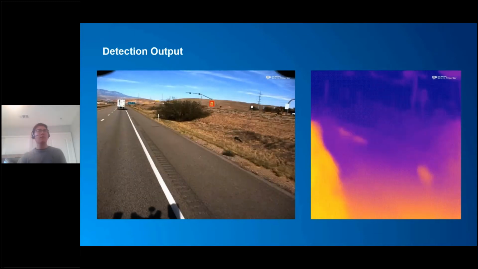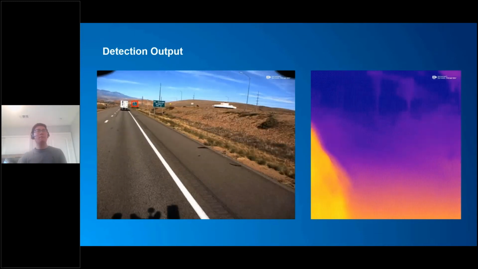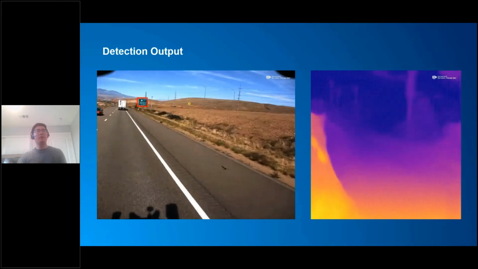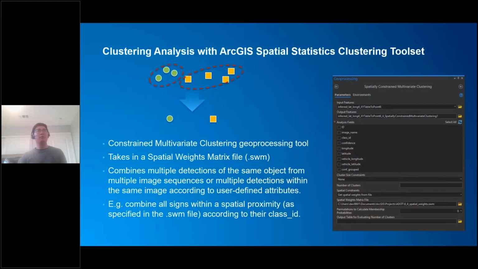So there's actually a little pitfall here. If you do this kind of workflow, what you would tend to find in the output is that you would have multiple detections in map space, because there are always going to be errors inherent in the way you're measuring and in the algorithms that you're using. Typically for a single road sign, you might see a cloud of points that really represent the same road sign, but you have no way of knowing that. So you would see points that are clustered in map space, and your job becomes a matter of figuring out which points should be clustered together in order to form the same road sign.